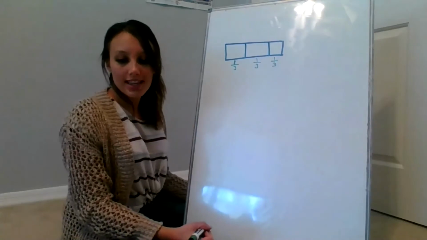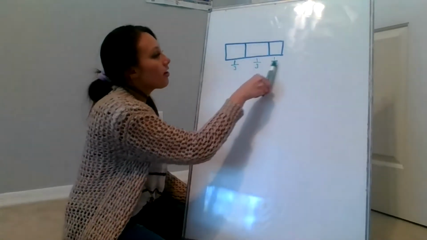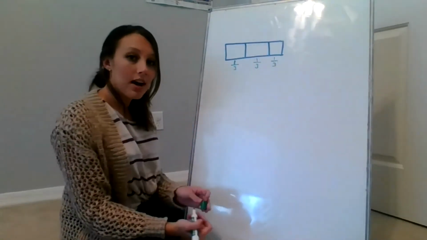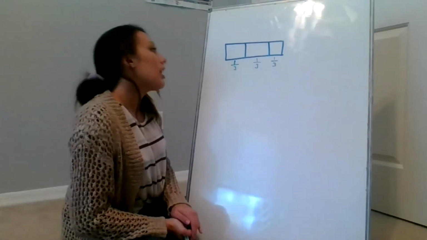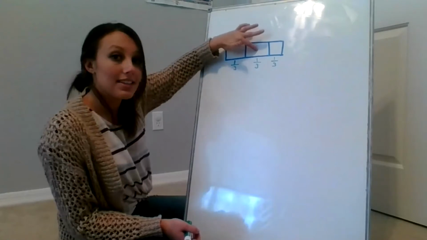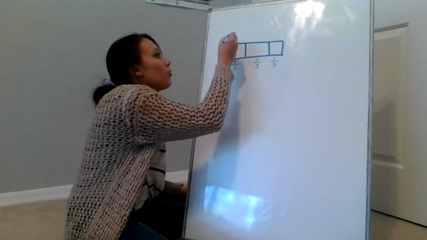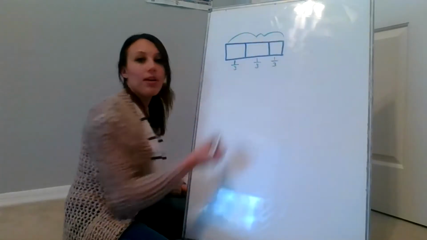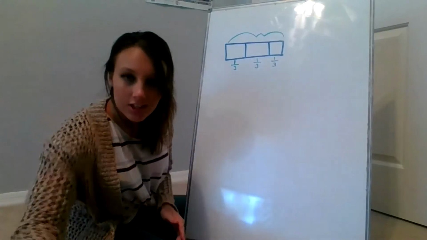So we have it just like this. We have 1/3, 1/3, 1/3. Now let's write this out as an equation, right? We know if we add each of these sections up, so this section plus this section plus this section, we get the entire bar, right? So let's write out our equation for this.